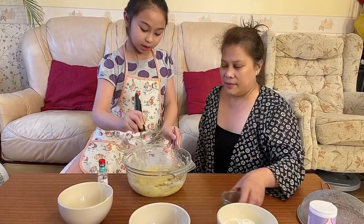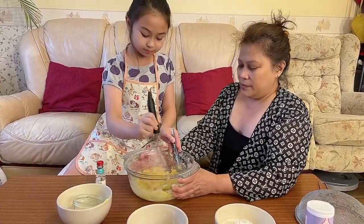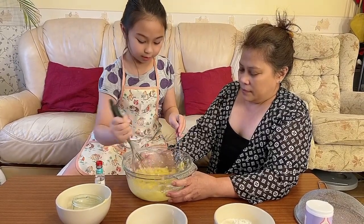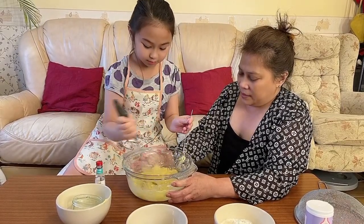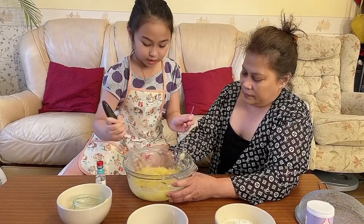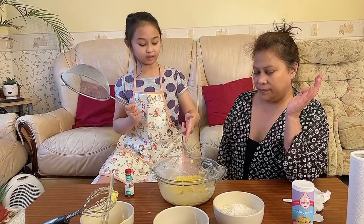There you go. It's gonna make it a bit more wet, but the flour is gonna make it more clumpy. I'll hold the bowl for you. It's easier to make it with the egg. So we'll mix it until it's smooth. Okay. Now that we mixed it, it's supposed to look like this.